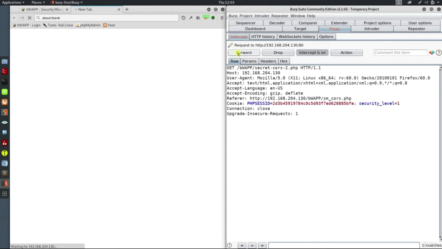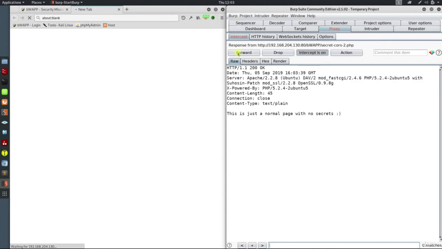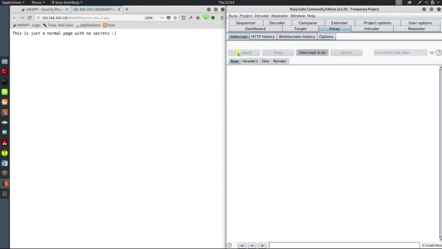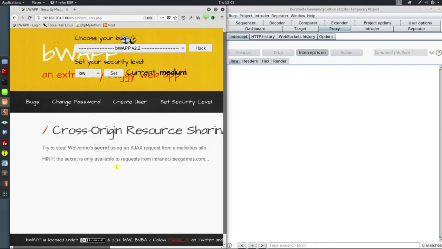So forward the request. But it doesn't look like we can read the secret. It's just a plain response message. So let it go. Okay, there is a hint here on the page: the requested page can only accept requests from this origin.